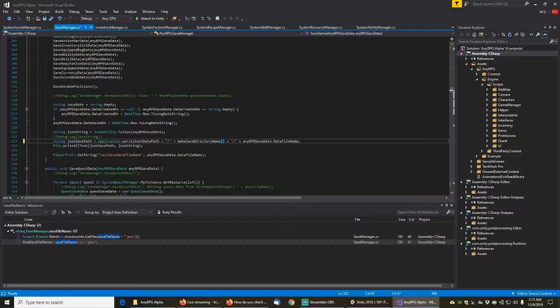0.6 Alpha Studio, it's released on AnyRPG.org, the Unity package, yeah. It's actually the first time I've had a Unity package available. I'm just going through and making the next version of it right now.